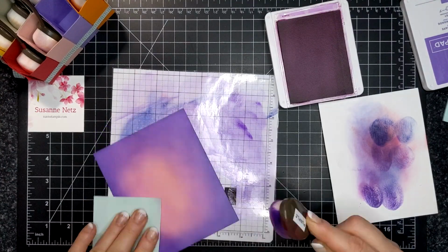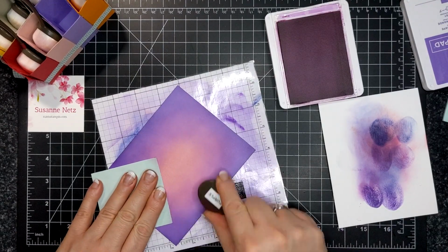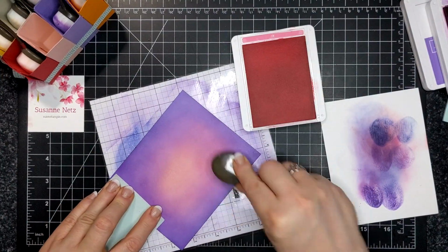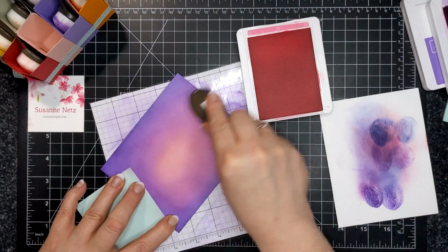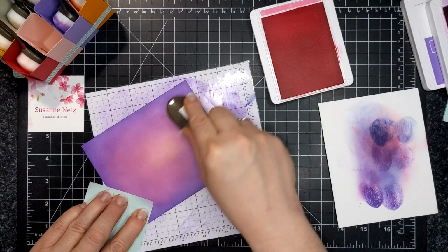As you can see, I'm going back and forth through my colors. Now I'm putting back on the Fresh Freesia, and I'm layering that color up. I'm trying to blend. The Night of Navy was a very dark color. I wanted it just around the edges, and then I wanted it to blend evenly to the center.